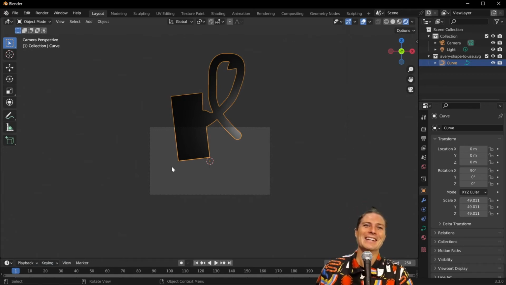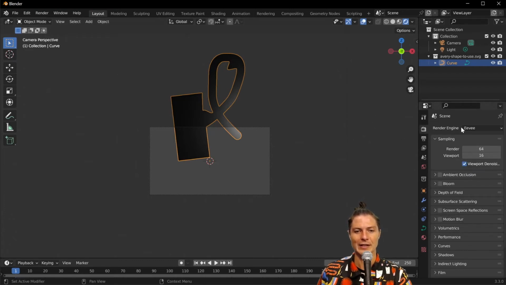Okay, now we can make some adjustments, fix everything, and extrude this jammer. Are you ready to come over to the property panel? Let's do it. So let's start at the top here. The first thing is we're rendering using Eevee as the render engine. It's great, but we want to make a couple of changes to make it look a little bit better. It's a very fast render engine, but it needs some help to make it look the most ideal.